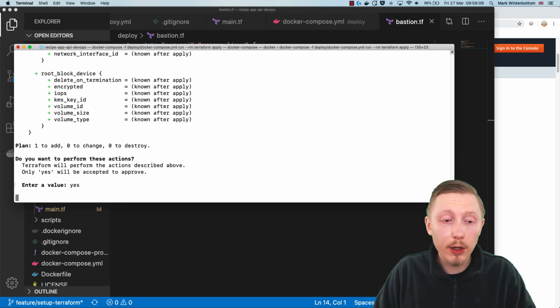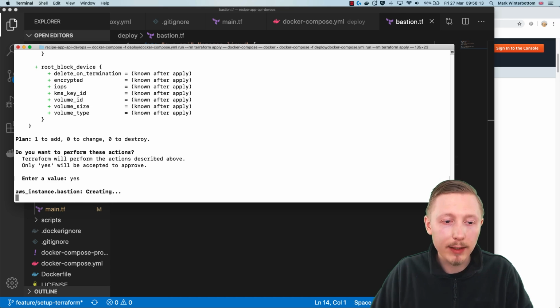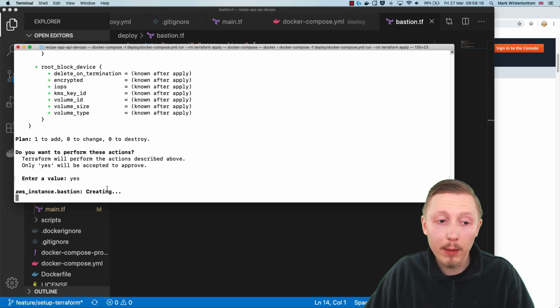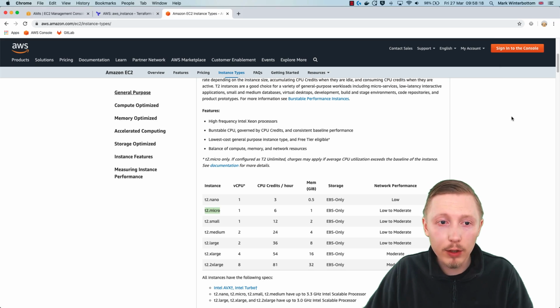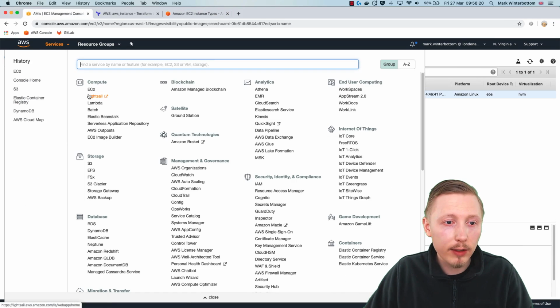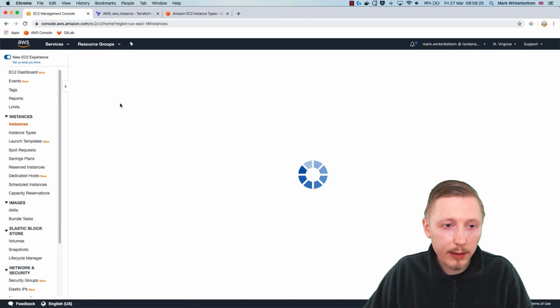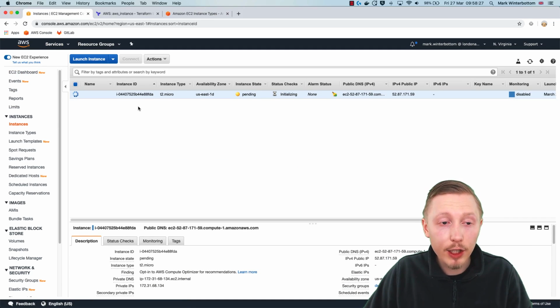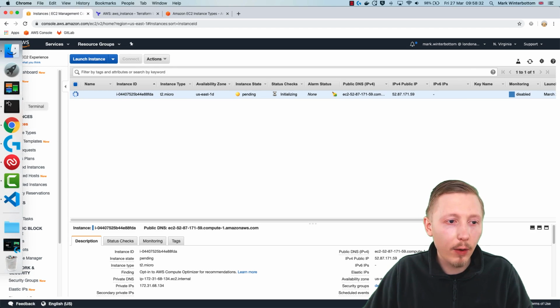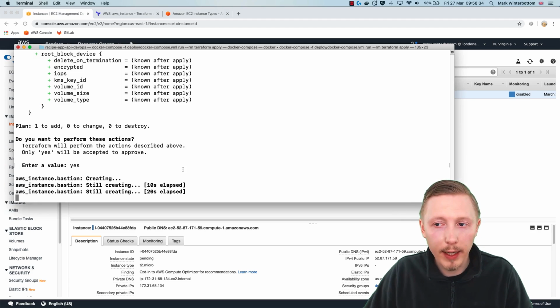Okay, so what this is going to do now is connect to AWS, and it's going to create our Bastion instance. It can take a few moments to create the instance, but if you head over to your AWS console and you go to the services EC2, you can see under running instances that it's actually creating our instance already. Now we're going to wait for this to complete. It can take a couple of minutes depending on the instance and where it's being created from. So we'll just wait for that to finish and then we'll continue.